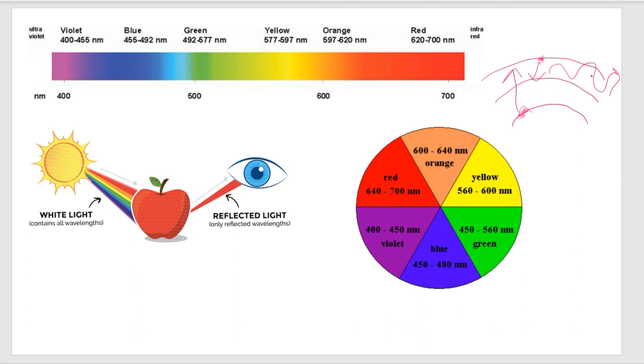So when you release those energies, those wavelengths of light, we get Roy G. Biv, right? We get the electromagnetic radiation spectrum. So we have all the way from UV light, infrared light, microwaves, radio waves, X-rays, and so on and so forth. But the part we care about for colorimetry is just the spectrum that we can see. So red to violet, right? Roy G. Biv. Remember, red was around 620 to 700 nanometers of wavelength, whereas violet was on the 400 spectrum on that side, right? And remember also white light has all the colors.